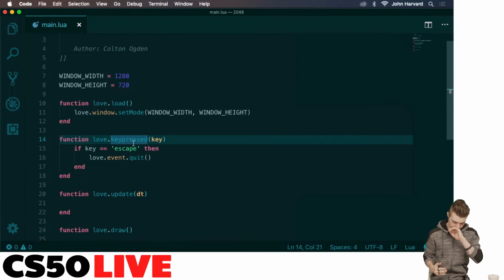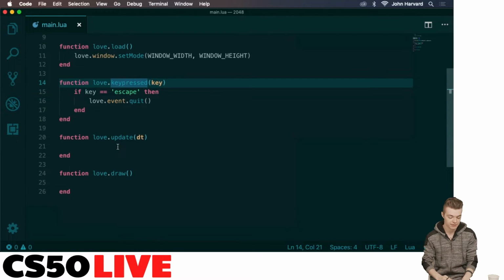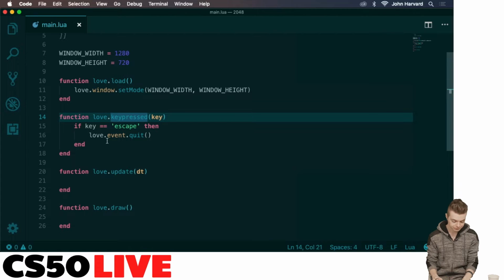And key is always going to be passed into this function every time I press a key on the keyboard. A lot of these functions are managed by Lua for you. You just define them and their behavior, and Love will determine where they actually get called underneath the hood. So this is all managed for you in the C code, actually, technically the Lua code. A lot of the details are managed by the library itself, the engine, so to speak. It's a very small, lightweight engine, but you can think of it as an engine.